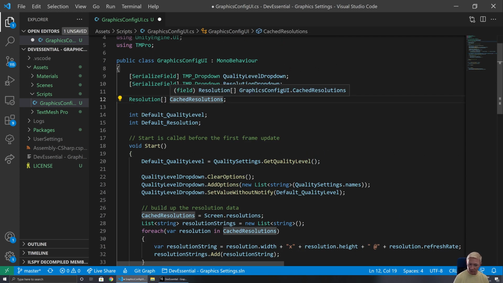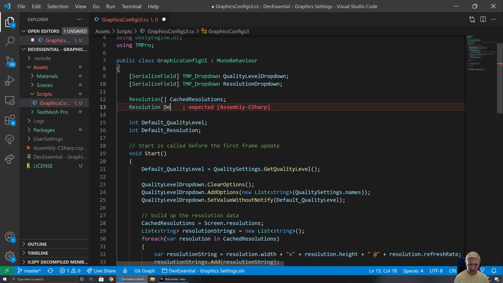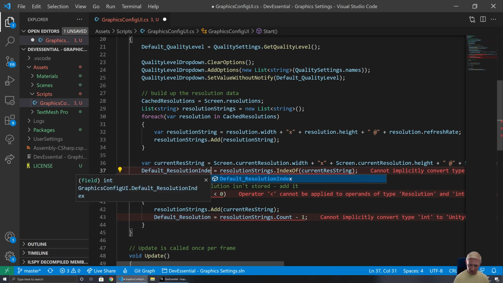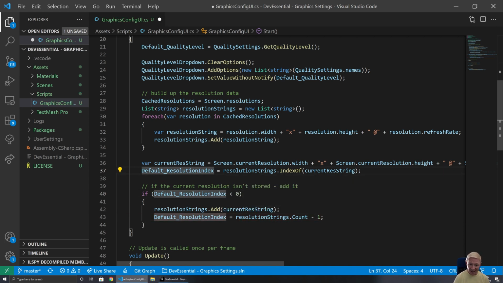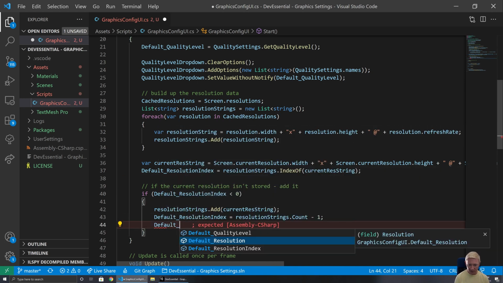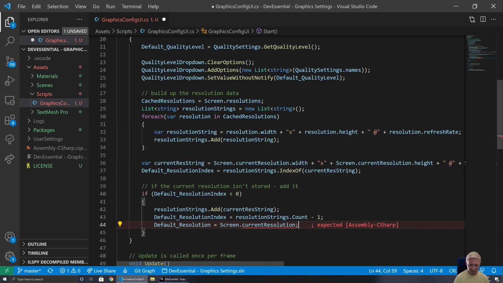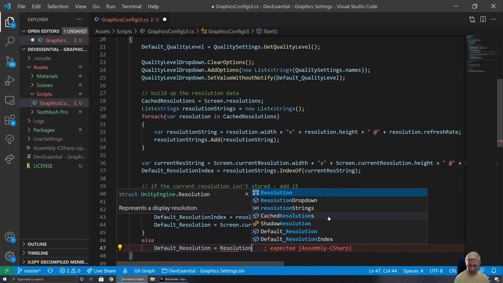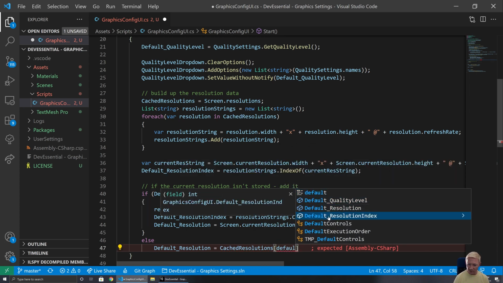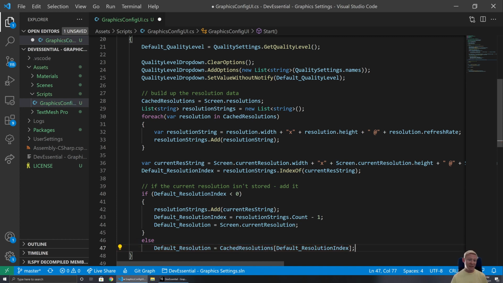What that would also mean is our cached resolutions here, we would need to be able to extend that and add in a particular one there. Or what we can do is have default resolution, and this becomes a default resolution index, just as a handy way of storing this. As I said, it's a rare situation to run into, but it is a useful thing to have set up. Because what we'll be able to do then is default resolution is screen.current. Otherwise, default resolution is cached resolutions, default resolution index. So it's a little bit of jumping around, but it gets us having that data fully stored, and that's the key thing.